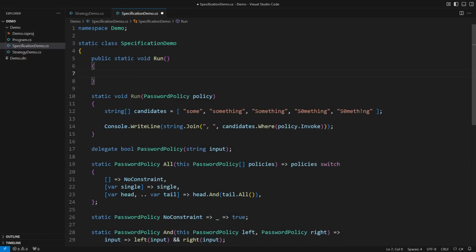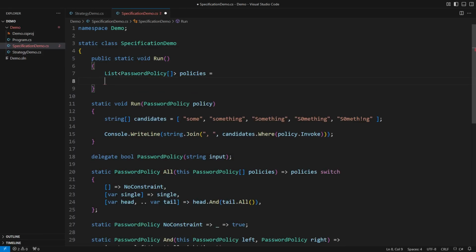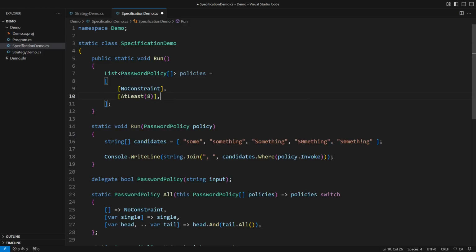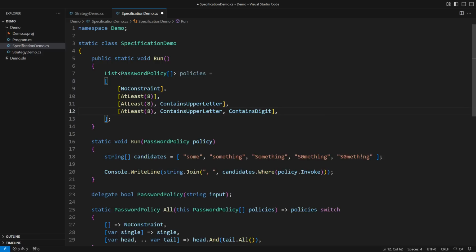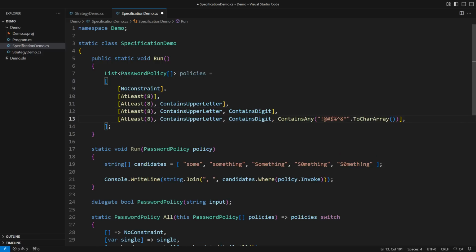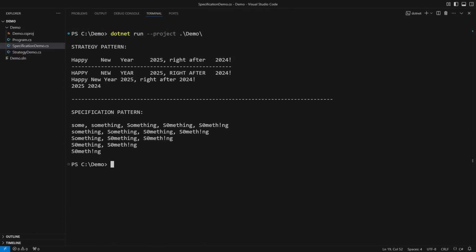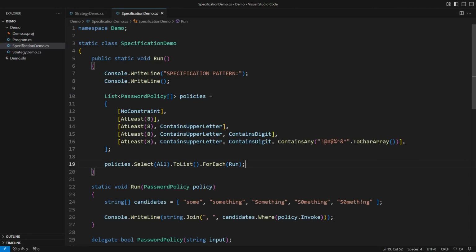I will now test several password policies built out of those simple ones. No constraint is the first one, followed by the minimum length constraint. Then come the more stringent ones, requesting a capital letter plus a digit, and then both plus a special character. What shall it be? You can see how the list of valid passwords gets shorter and shorter as we add more policies to the specification. Combining specifications with the AND operator seems to work fine.